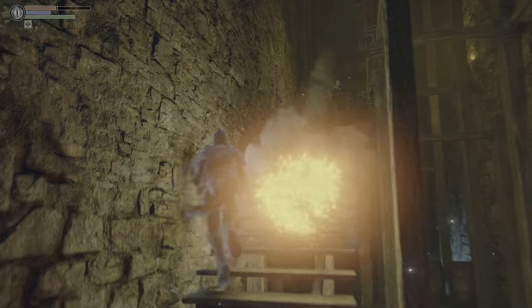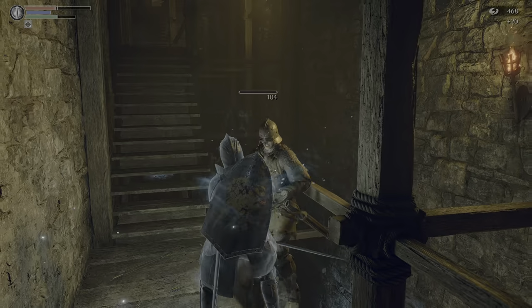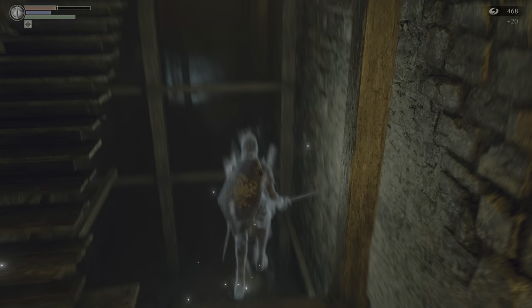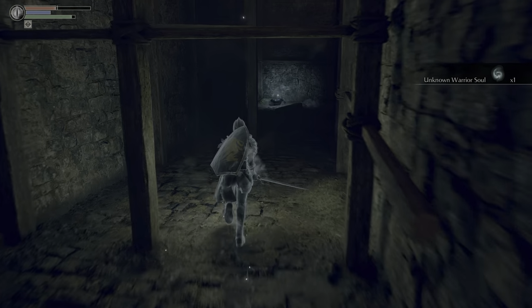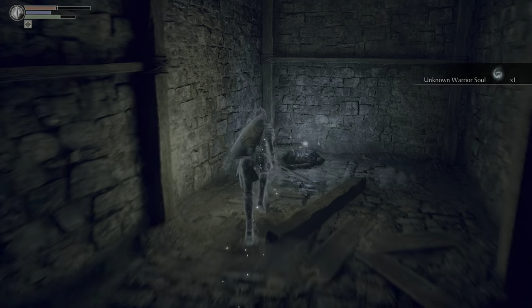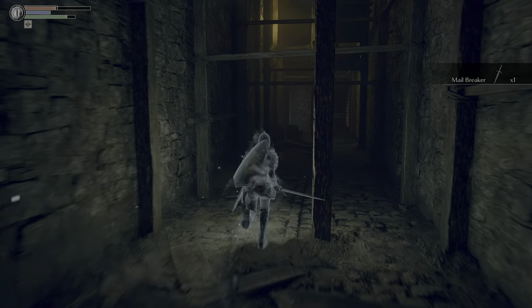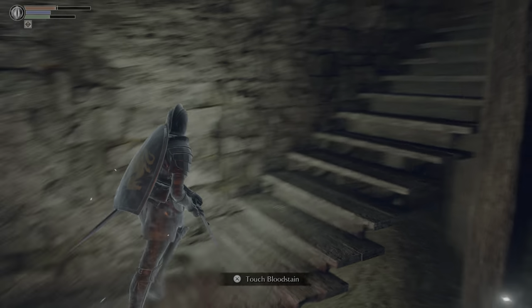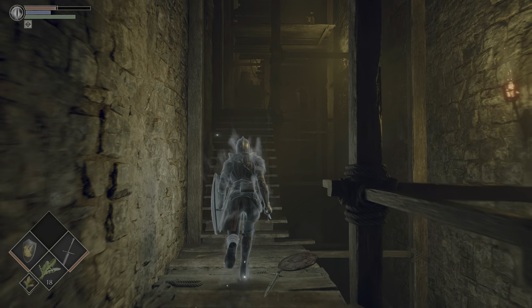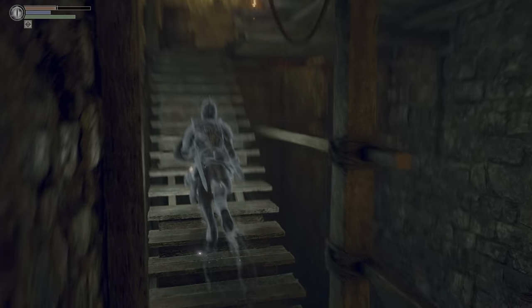Okay, so this guy's gonna throw a firebomb. It's gonna miss us. But what we wanna do is go down here and collect these treasures. So we have an unknown warrior soul here. And the souls that you pick up off the ground are used as sort of a form of banked currency. So every time you kill an enemy, you get souls, just added to your total. But those can be lost upon death.